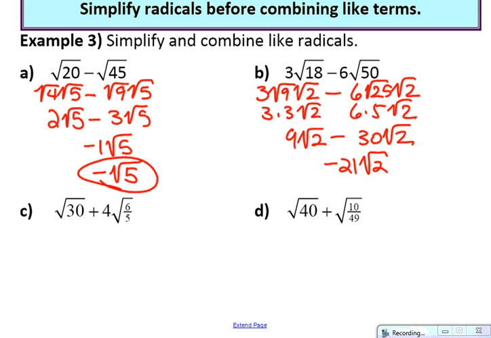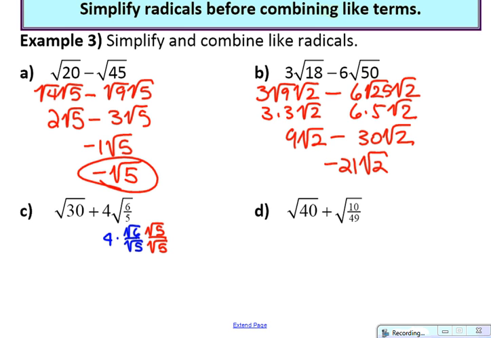All right, so now let's do some with some fractions. I'll change colors here. Let's do some with fractions. They don't appear to be anywhere close to alike. But if you look at the square root of 6/5, I realize that there is a fraction in the radical. I need to simplify. So let's put our 4 right there. And then we have the square root of 6 over the square root of 5. To rationalize it, we'll multiply by the clever 1, square root of 5, over square root of 5.